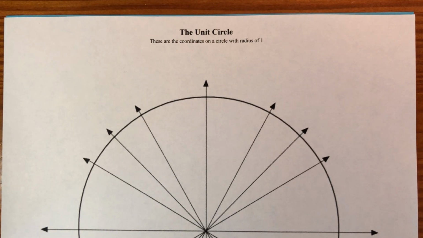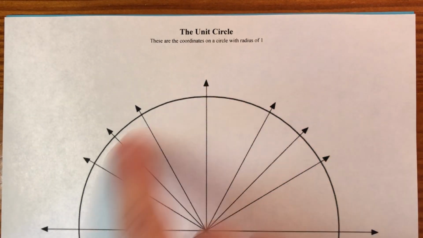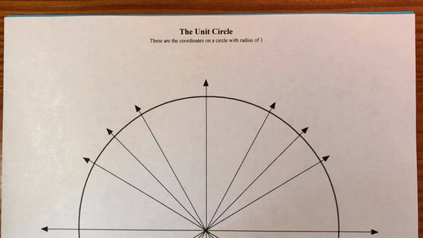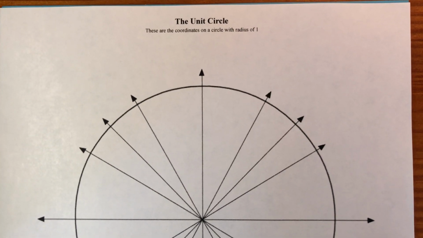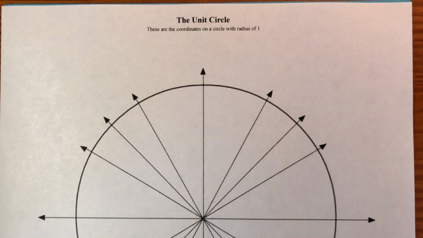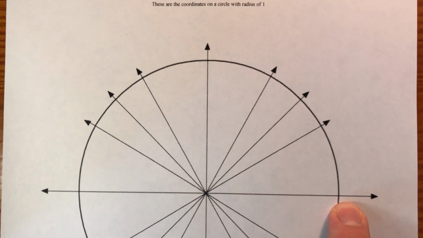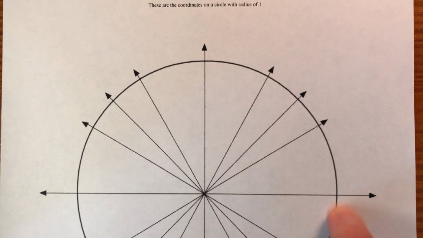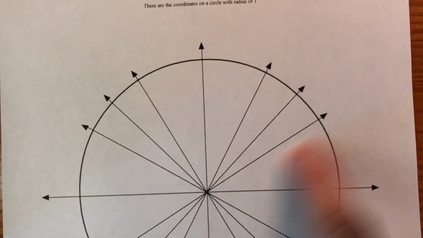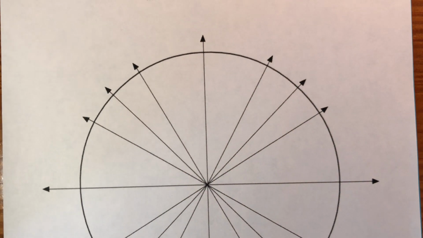Let's build the unit circle. The unit circle is a circle that is centered on the coordinate plane at (0, 0), and it has a radius of 1. So if we are standing out in a field, and this is marked out on a field, and we're dealing with, I guess, meters. We'll go with meters. Then I walk from here to here. How far did I walk? Well, I walked 1 meter because the radius is 1. So anywhere you go from the center, it's going to be 1 if you're going to land on the circle.